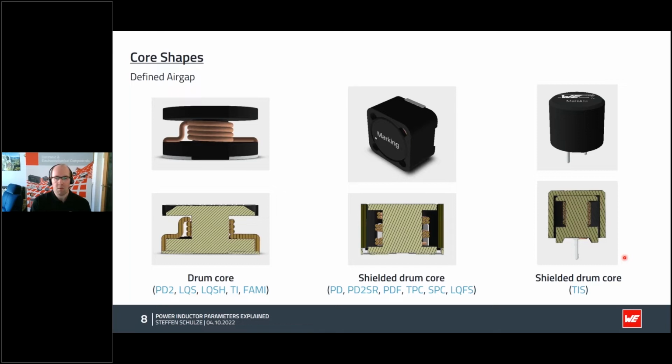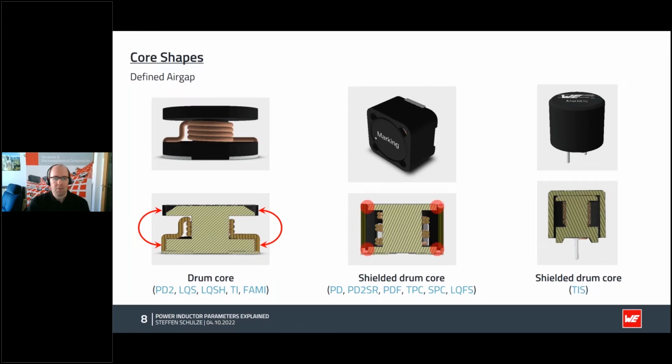So the drum core is in most cases vertically oriented. For the open or unshielded version, we have a large air gap also here on the side. In some components the magnetic field on the top is quite low, but still it's existing there. And you can reduce the near field, magnetic field, by adding a magnetic shield ring, which is here on the outside.